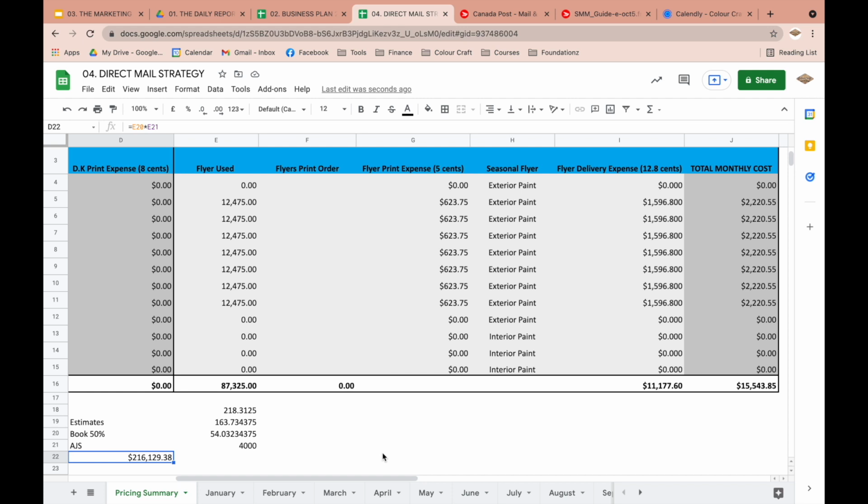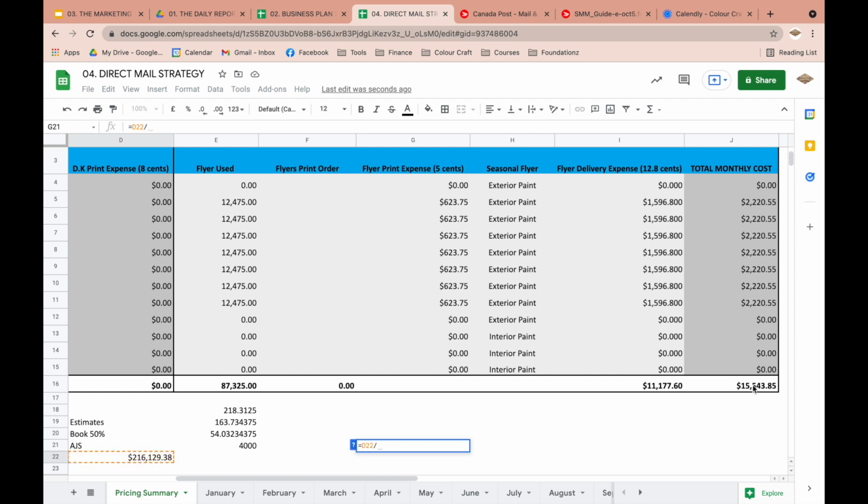That's a lot. So if you actually do the numbers, 15,500 divided by 216, that's a 7% conversion.